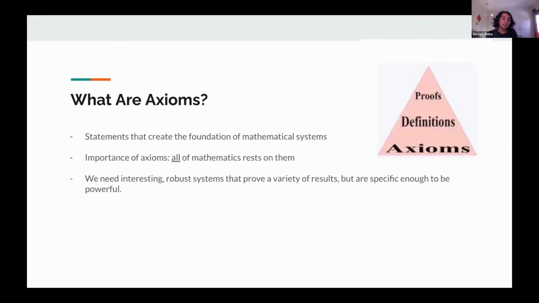In addition, you have to be careful about what kind of axioms you use in combination with the others, because if you eventually end up with paradoxes in your system, then by the rules of logic, all of your statements can be taken to be true or false, which makes your system entirely useless. So it's really important to look at axioms and understand why we justify certain uses of axioms along with other axioms.